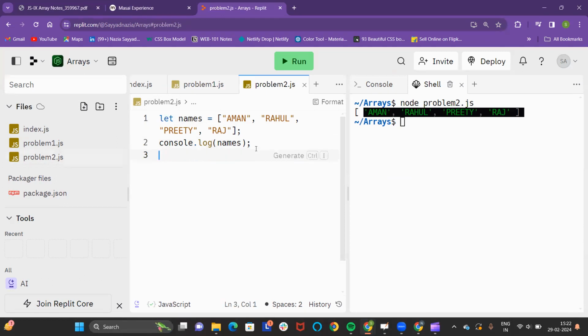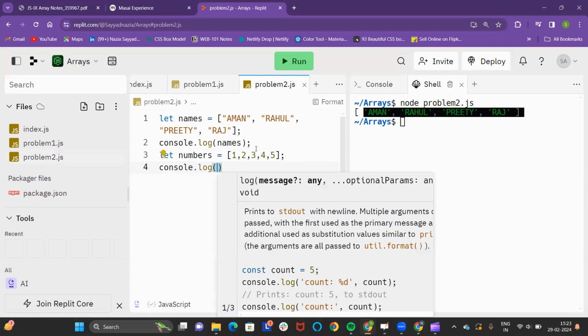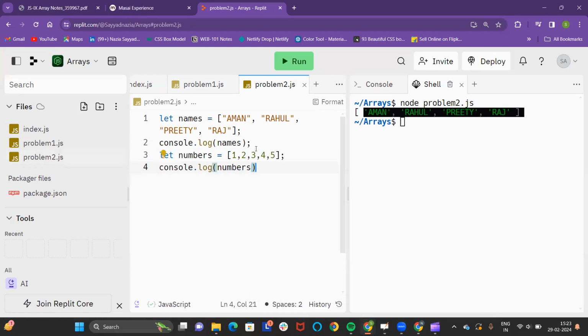But first of all, this is one sort of array, where we are using strings. Now let's take numbers. So let numbers equal 1, 2, 3, 4, 5. Now simply print console.log numbers.